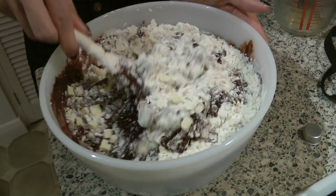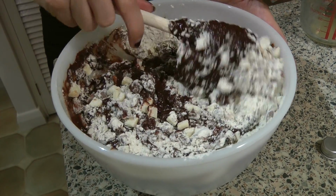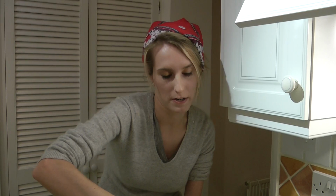It's always a bit trickier at the start because you're very conscious that you don't want to be spraying flour everywhere, so it will get a lot easier once it's all congealed together a bit more. But it's very wise that you don't stir. That's not what we're after. It's a very definite folding.